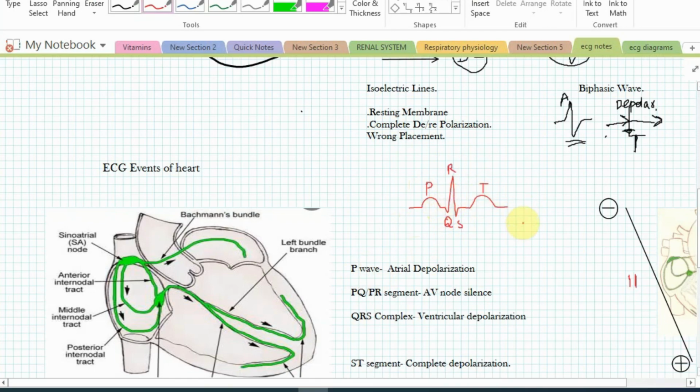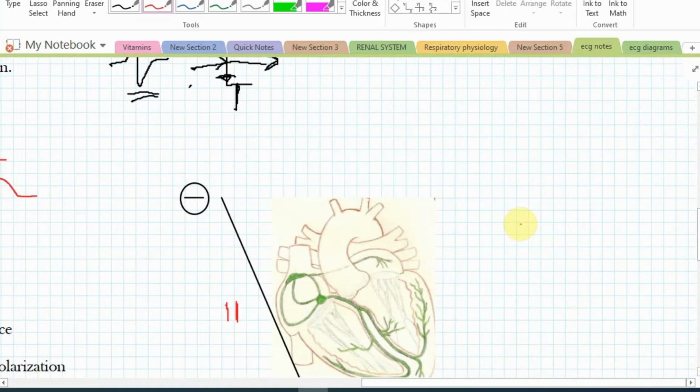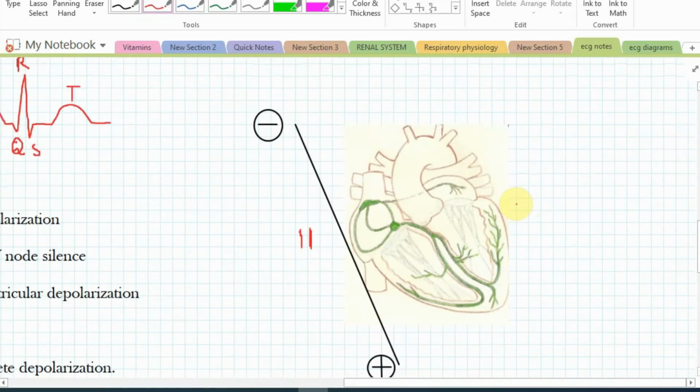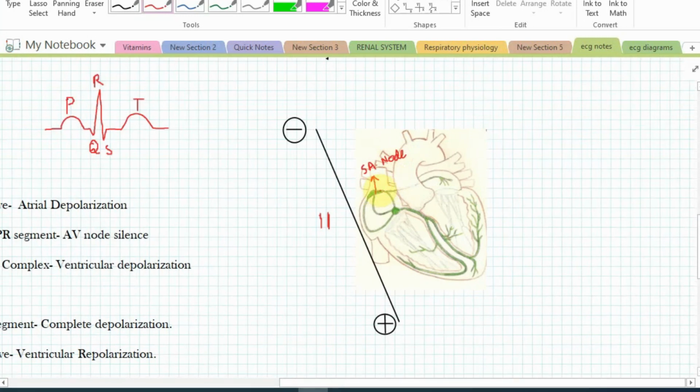Now let's understand what happens in the heart during the P wave, or what event corresponds to the P wave. The P wave is also called atrial depolarization, that is the right and left atrial depolarization. Imagine you have the natural pacemaker of the heart, your SA node. From the SA node, the signal of excitation or depolarization passes in the form of a vector. In a 2D plane, it's usually from up to down and from right to left, in this way.